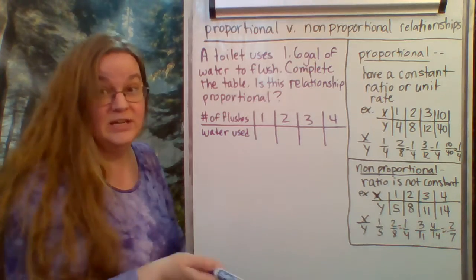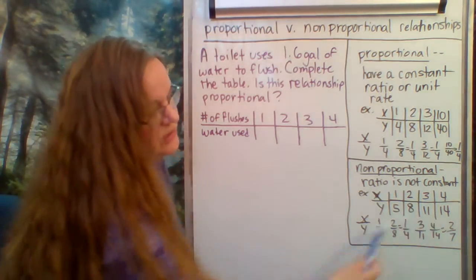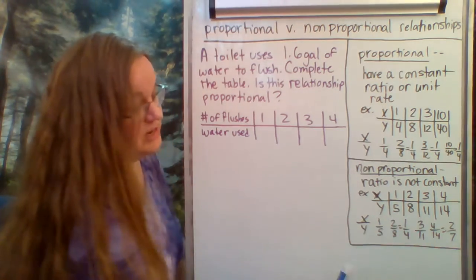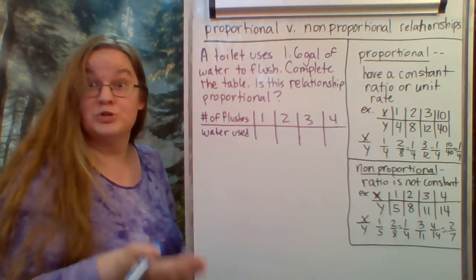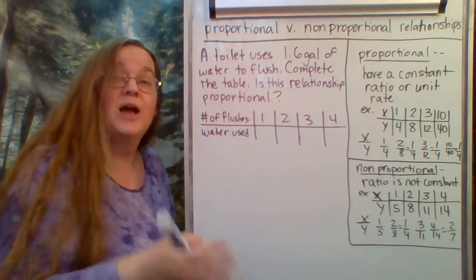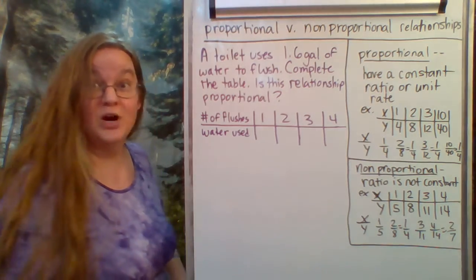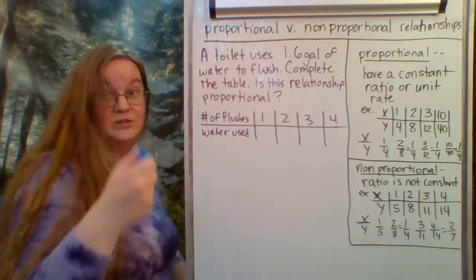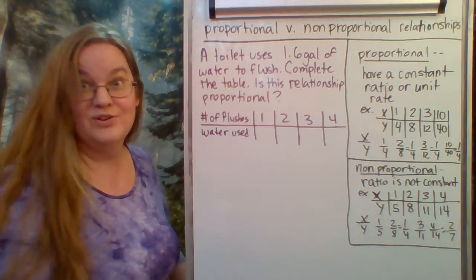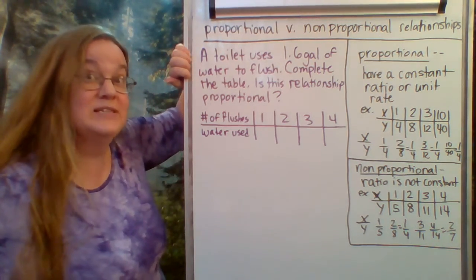Now, at first glance, this is one that might trip you up because you might notice there's a pattern: it's increasing by 3 each time. But that doesn't mean it's a proportional relationship, even if it's a sequence or a pattern, because you have to have a constant ratio. And this example does not. So watch out for that and make sure that you're looking at the ratio and not just whether or not there's a pattern, okay?